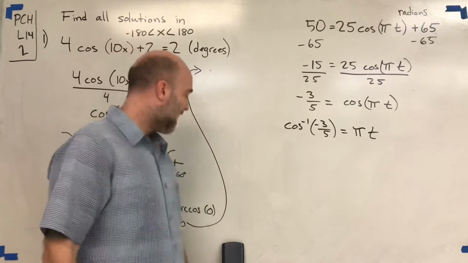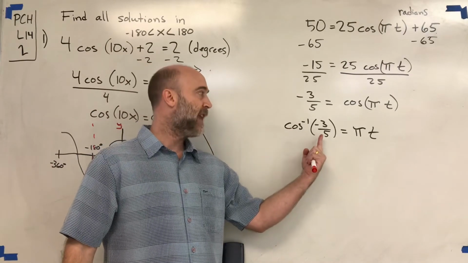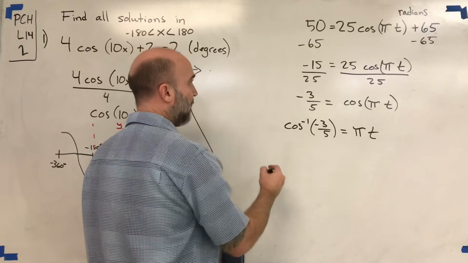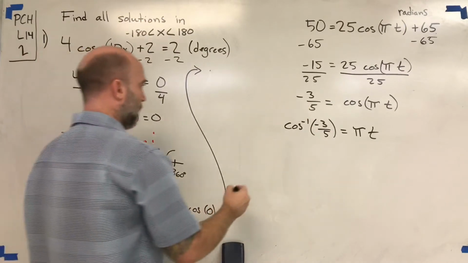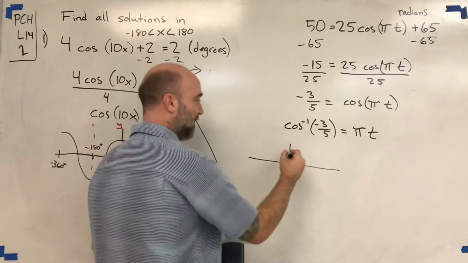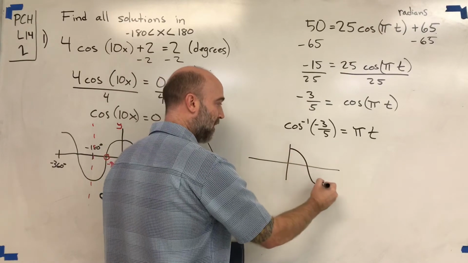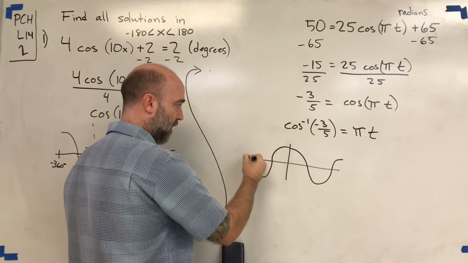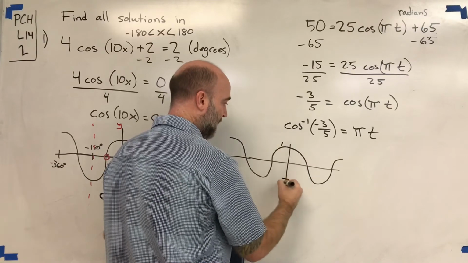And it is time to do that same idea. So this is telling me I have an output of negative 3/5 for my cosine function. All right, so here's my cosine function again. Remember, where did I say to start at cosine? I start at 1. And I like to do 1 repeat on each side. So this is the cosine function. That's at 1, that's at negative 1.